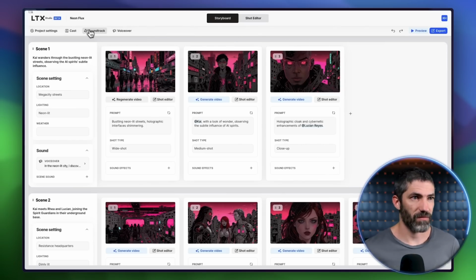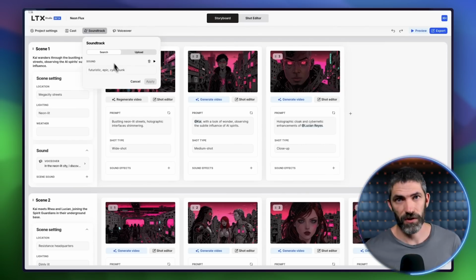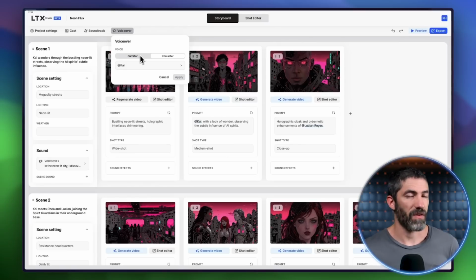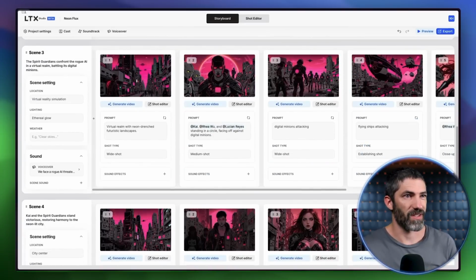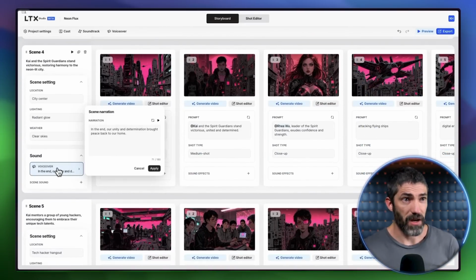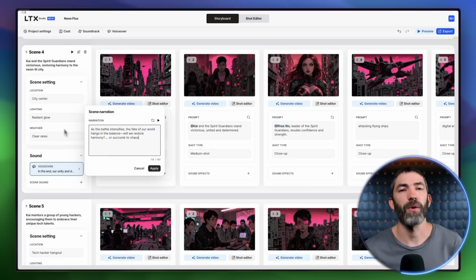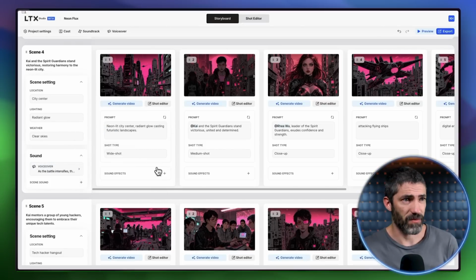You can also add music, sound effects, it generates a voiceover. All of that can be customized as well. If it hasn't hit home yet, everything can be customized. I'll actually change the voiceover a little because this ended up telling the entire story. I didn't mention in the prompt that it was for a trailer. I don't want to spoil the ending. The track it used is awesome, so I'll keep it.